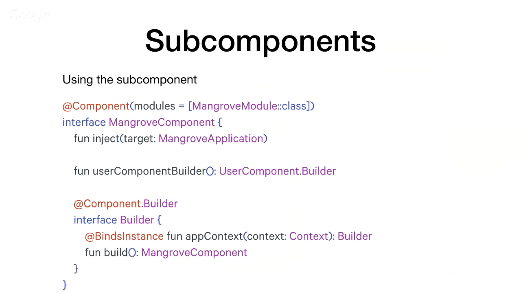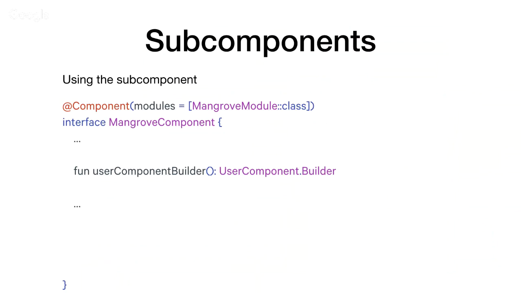So because we reference the subcomponent as a subcomponent for the module of the parent, it actually creates a provider for that module, or for your subcomponent builder, technically. So we can expose the subcomponent builder just the same way we'd expose any parameter that's going to be injected from your parent component. I'm probably getting a little bit in the weeds of terminology here, but the important thing to see here is we're going to upgrade the application component and just expose the user component builder, our subcomponent's builder, from the application component.